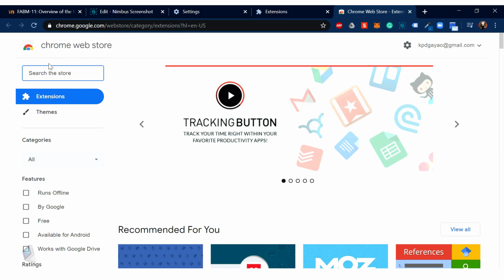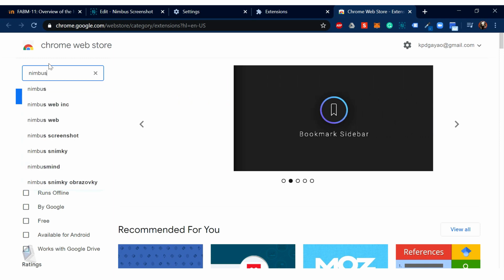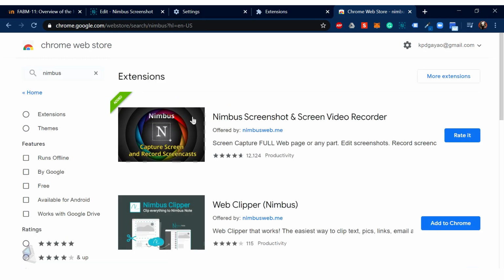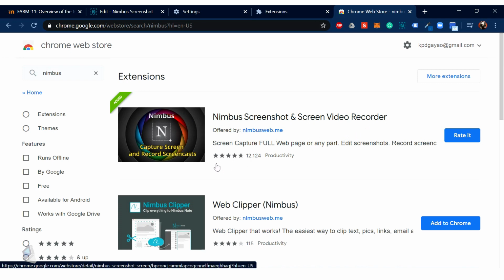And you look for Nimbus, Nimbus Screenshot and Screen Video Recorder. You will notice that it's highly rated, with more than 12,000 ratings and an average rating of 4.6 out of 5. It's already added here. If you haven't added it, just click on add to Chrome.